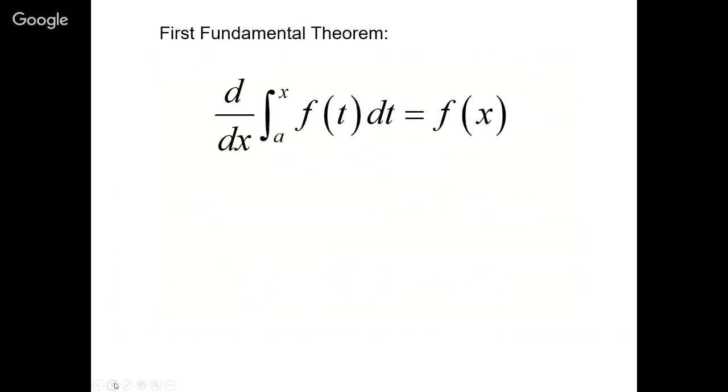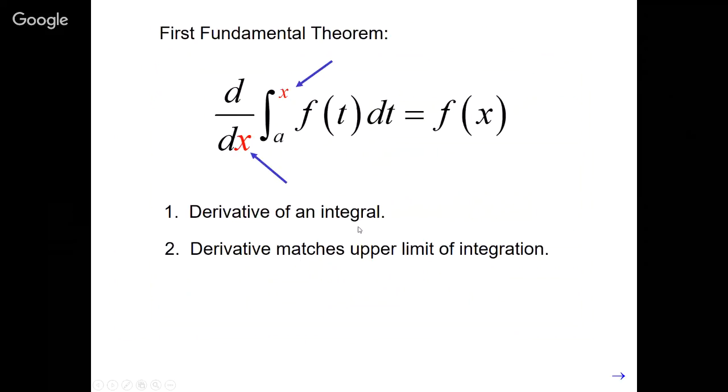All right. So just then, some things to note here. First of all, this is a derivative of an integral, clearly. And this is an operator that says take the derivative of whatever's after it. And so we're taking the derivative of an integral. So that's clear. And then the thing you have to notice right away is when you're taking the derivative, you're taking the derivative with respect to x here. And you have to notice that it has to be a match up here on the top limit, the upper limit of integration, with an x. So those two match, so we can keep going.